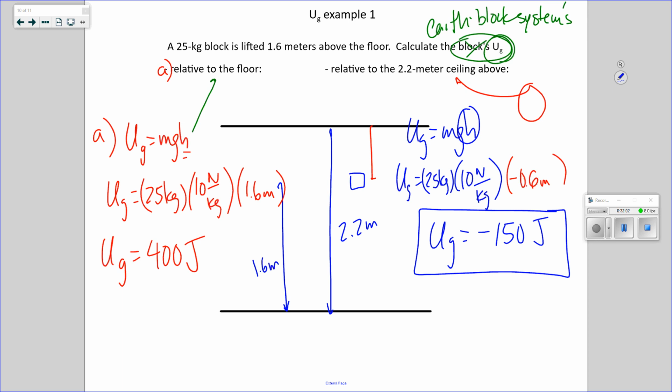Okay, so a question will either always define for you where to measure gravitational potential energy relative to, or if it doesn't, you get to choose. Okay? That's a good little intro. Those are two. Kinetic energy and gravitational potential energy are both kinds of mechanical energy. All right, that's where our focus is going to lie in our introductory look at energy. Okay, see you soon.